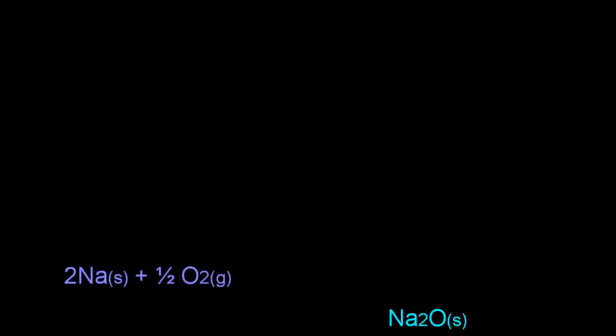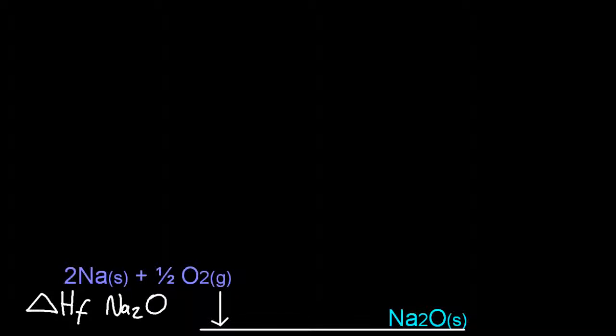Let's try it again, but using numbers this time. We'll choose sodium oxide. So there you can see I'm making 1 mole of sodium oxide from its elements in their standard state. Yep, sodium's a solid, oxygen's diatomic and a gas. So that's delta HF for sodium oxide. And I looked that up on the internet, and that's minus 414 kilojoules per mole. There's no room to put the units.